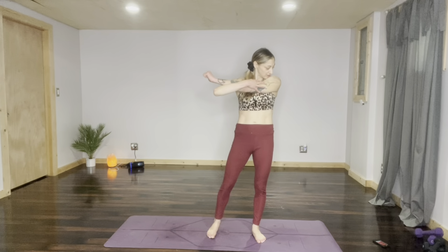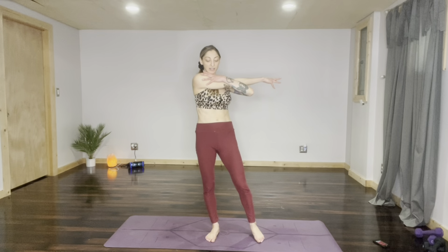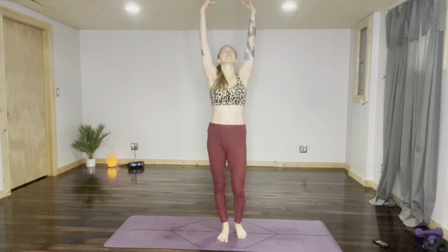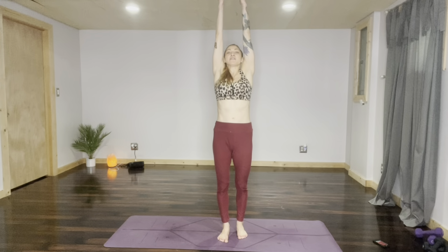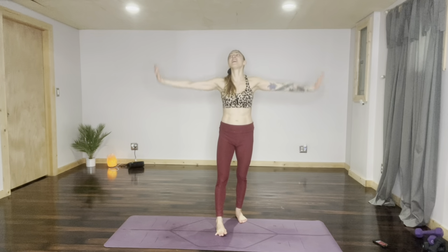Left arm across the chest. Stretch out those shoulders. Those guys work today. Feels so good to lengthen back out. Inhale all the way up, plug the fingers into the sky. Lift the rib cage. Exhale it out. One more super deep breath. The biggest, deepest breath of the day. Inhale. Take it all in and exhale.